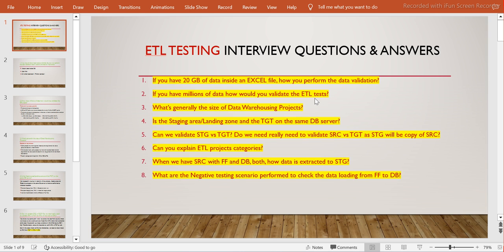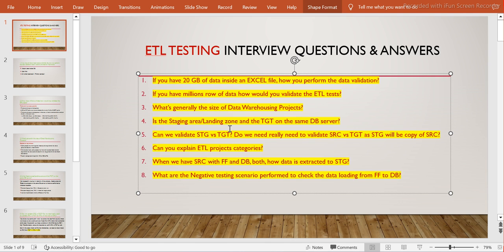The second question is very popular, and many of you have asked these questions over the channel, over email, and everywhere. Okay, so this says, if you have millions of rows of data, how would you validate the ETL test?